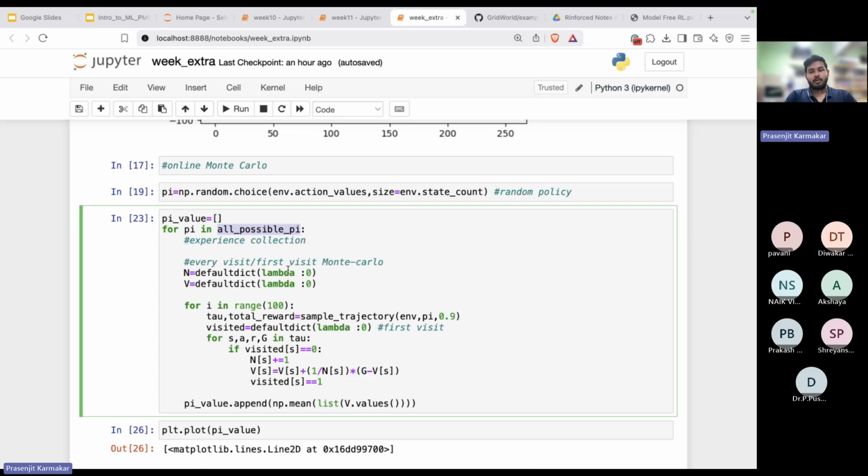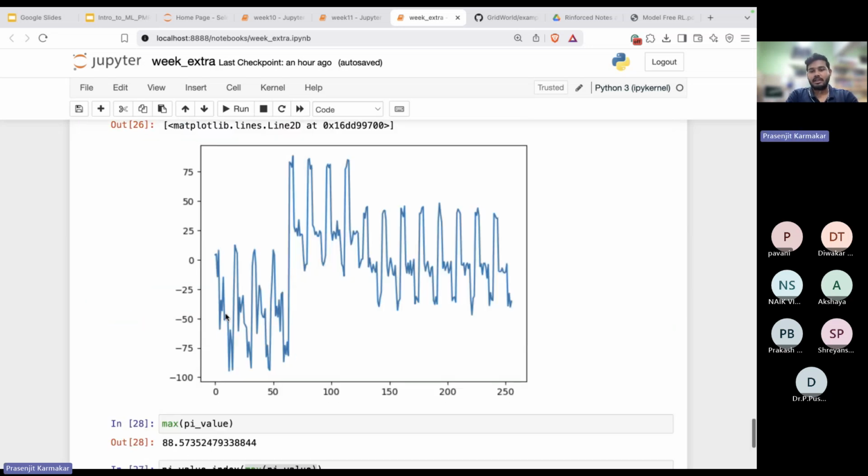So what is the next improvement that we can do? We don't have to loop through all the policies. We can start with something and then improve that policy by improving the value function. Then over that policy you can improve again, and from the third policy you can improve again, so that we don't have to traverse through all the trajectories. Rather, it can go down and up like this, but in that case I can only go up, possibly probabilistically. So I have to traverse a lot fewer trajectories.